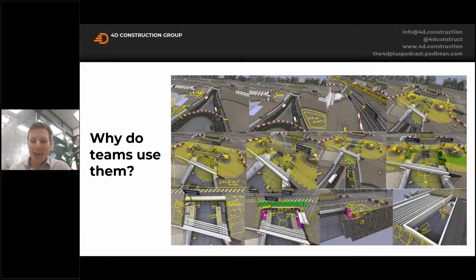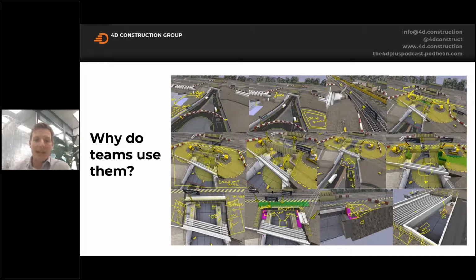Now, I should just say, I cannot take any credit for the detail and the brilliance of the 4D models that you're seeing on the screen. These belong to James Bowles, who unfortunately was meant to present today, but isn't too well. And this shows some of the great work and really the value-driven models that can be created.